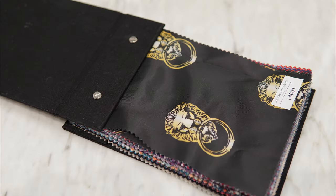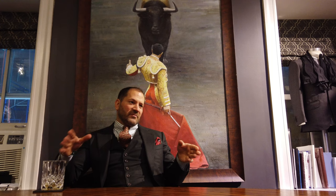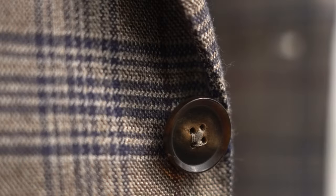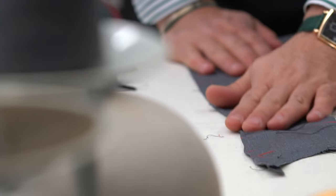The great thing with custom is there are so many different options. You walk into a store and there's maybe 20 or 30 different things to pick from. We have 40,000 fabrics, and so that alone is enough to blow most people's minds. You're going to pick your details — you can pick your lapel style, how wide or narrow you want it, different types of stitching. You get to pick your buttons, you can put a different colored buttonhole on the sleeve, you get to pick your lining, you can design your own custom lining. If you're left-handed, we'll switch the pockets around inside the jacket for you. If you want flat front pants, pleated pants, tough trousers, felt loops, or side adjusters — any number of options.